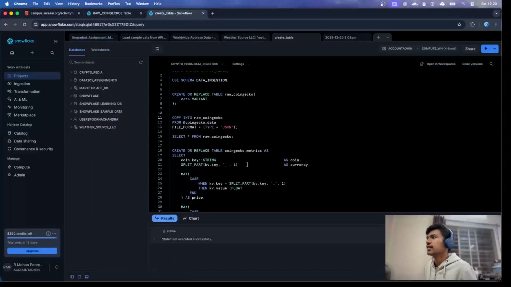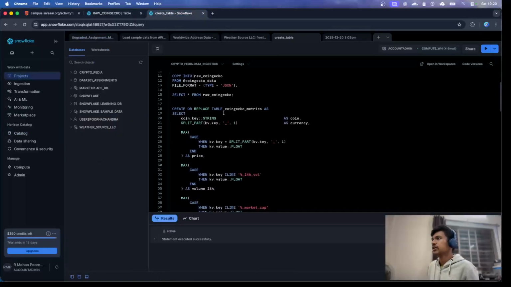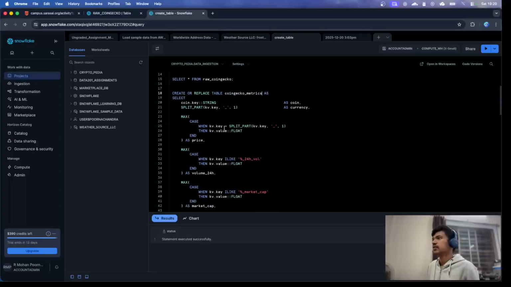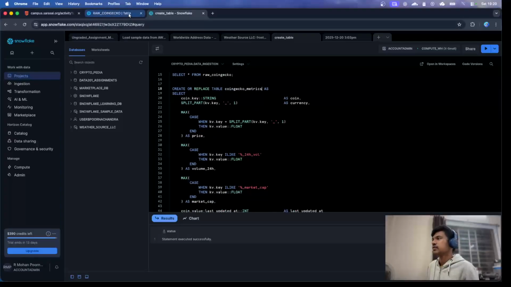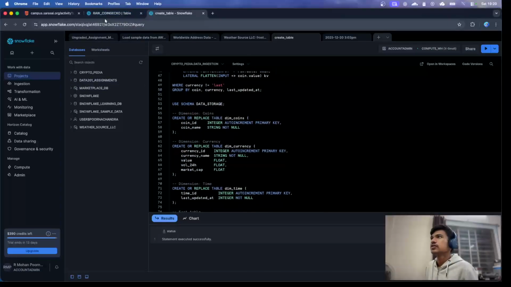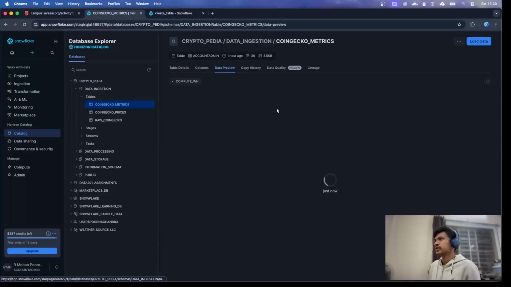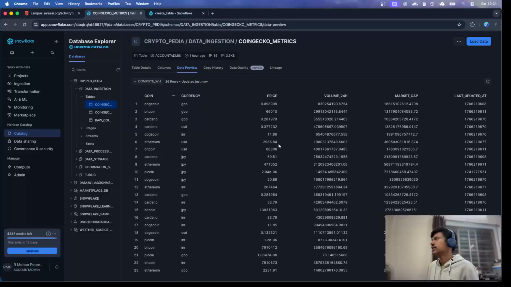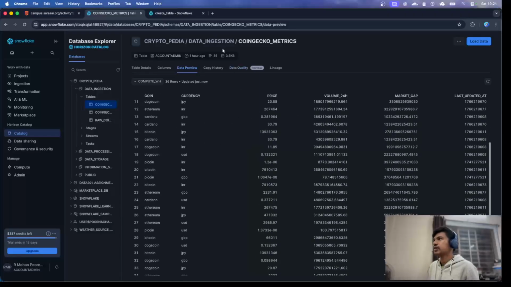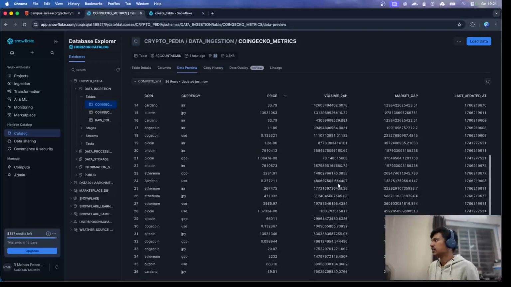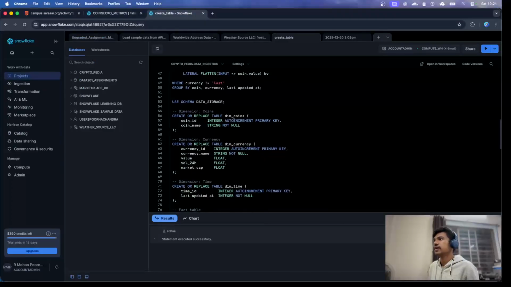And then I refine that into a CoinGecko metrics table, which is our first normal form. I'll show the table as well. Yeah, the metrics. So this is the table. All of the values are boiled down into a single entity, and we have around 36 rows in this. I ingested a few data in this already.